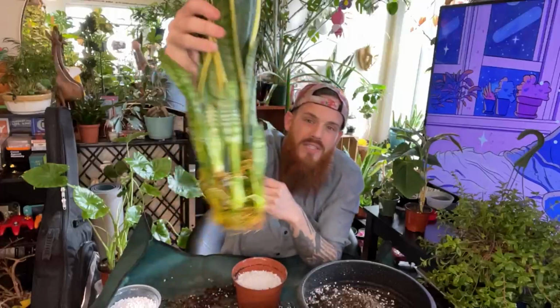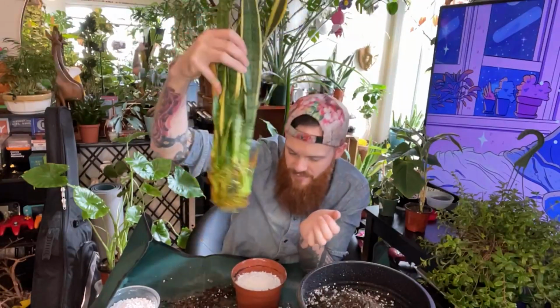All right, so these roots are really, really pretty nice. And also, you see all these young leaves down here? Those are all just from growing in water, but they're gonna be even happier. I chose this container. We're gonna do a plastic clear container because I love to see the roots grow.